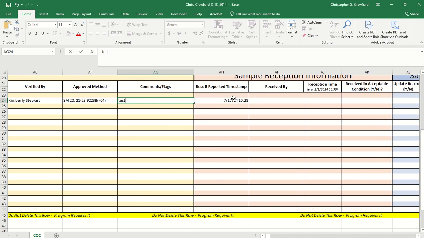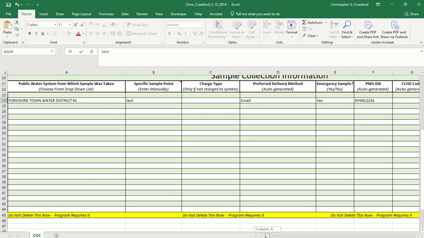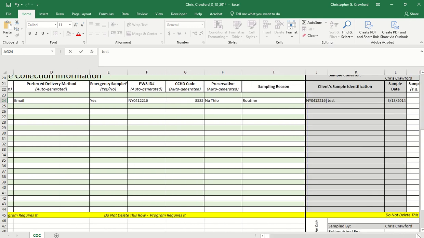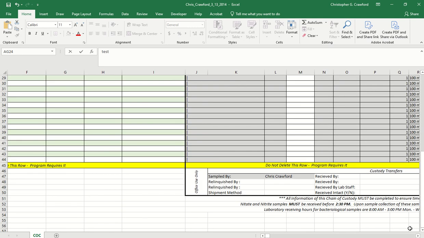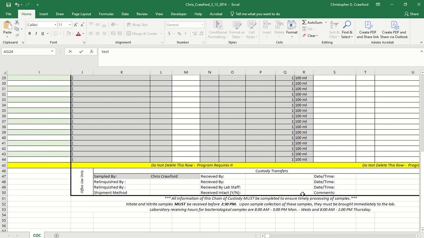Sample reception. The time came across. These are actually the reception time. Actually, let me go through. This part is kind of for lab staff. I know lab staff fill in the bottom here. So you guys say received by lab staff.